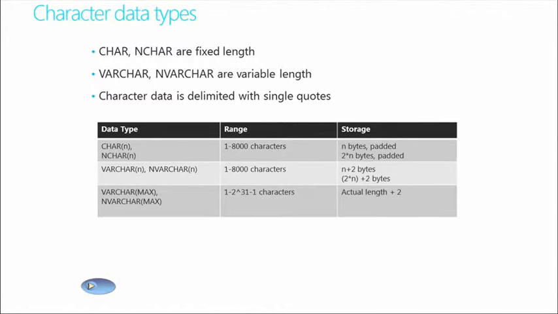Okay, awesome. All right, so we've got character data types here, and here's char and nchar. It introduces that char and nchar are fixed lengths, and varchar and nvarchar are variable lengths, and it gives you some storage information here. And it talks about varchar(max) and nvarchar(max) and their storage requirements there. So here I wanted to use just a brief demo with this Cyrillic character to show the use of Unicode.